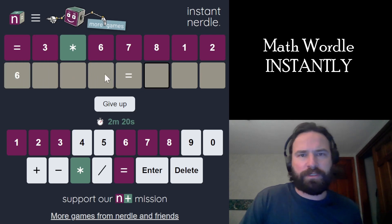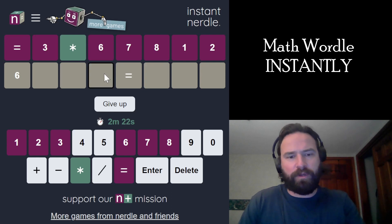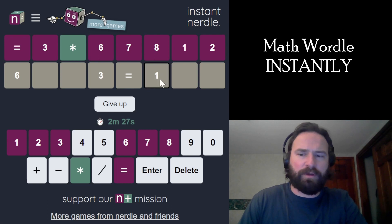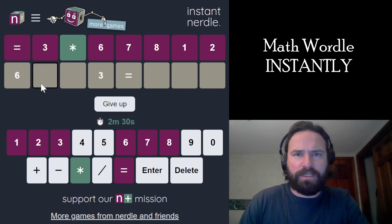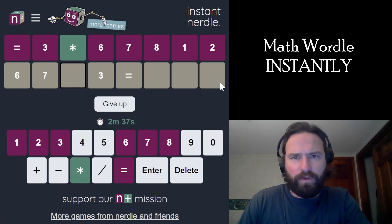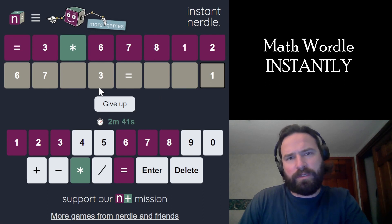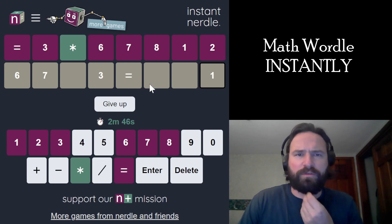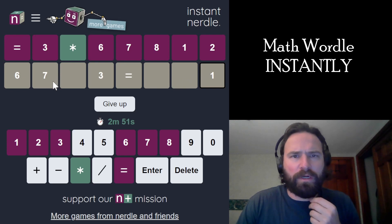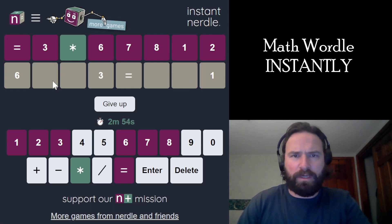6. So 6 times 3 would be in the 100s — that would work. 60 times 3 would be maybe 200s, 1 or 2, depending. So 67 ends in a 1. 67 times 3... oh, it's 201. That doesn't work. So 7 doesn't work. 8 would end in a 4, it doesn't work.